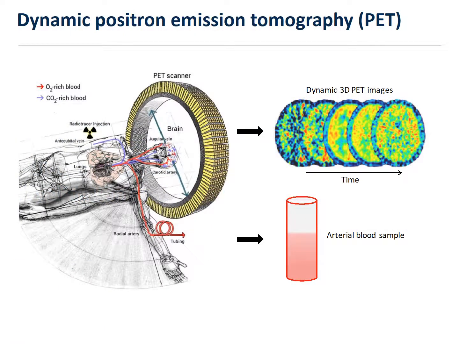First, let me just give you a bit of background about a standard dynamic brain PET experiment. Full quantification of dynamic PET data often requires the measurement of the radiotracer activity in the arterial blood as a function of time. In general, this cannot be derived from PET images directly, but it must be measured from blood samples taken from the subject's radial artery.